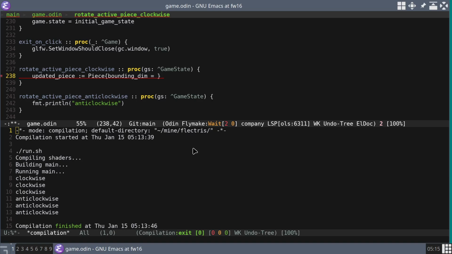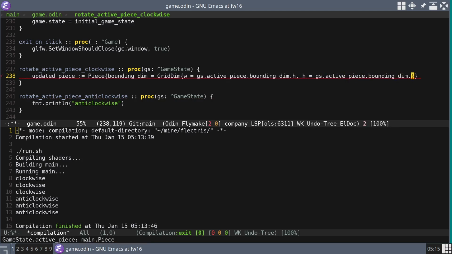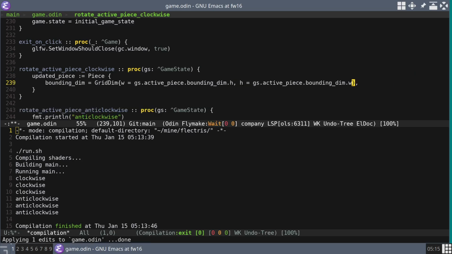So the bounding dim becomes a, oh my god, what's it called? Grid dim, where the width is equal to game state, active piece, bounding dim, height, and the height is game state active piece bounding dim dot width. Let's rearrange that for readability.